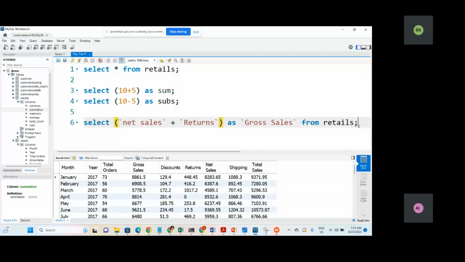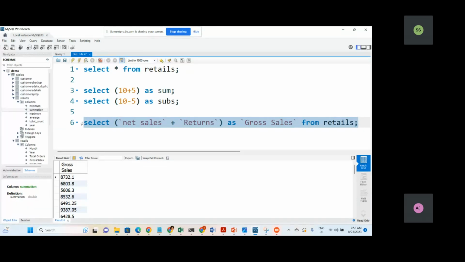This is how we need to represent the columns while using the addition operator. If you run this, the gross sales will be returned.